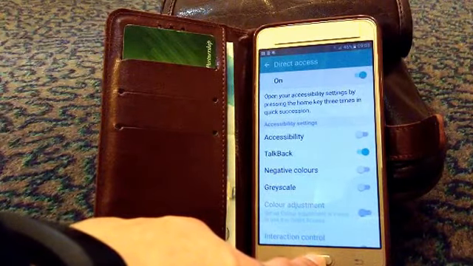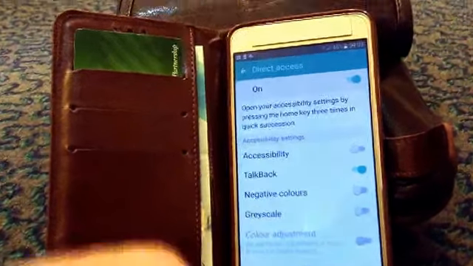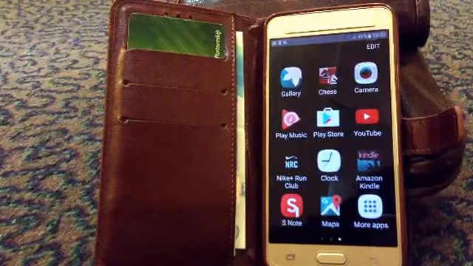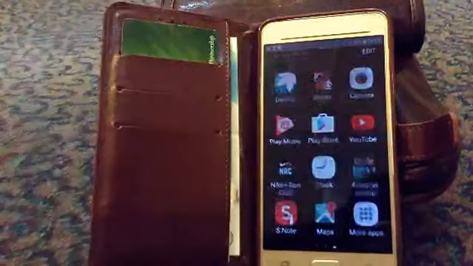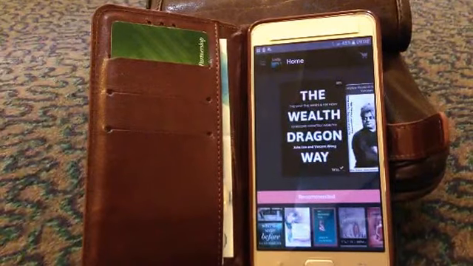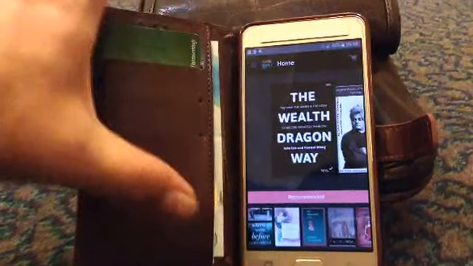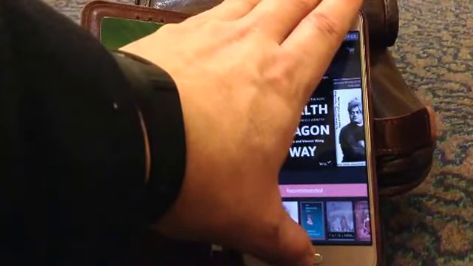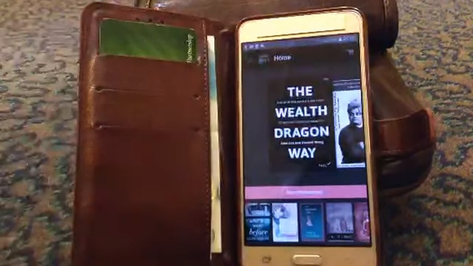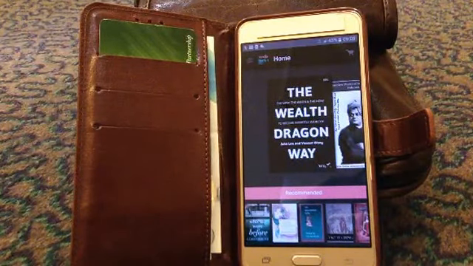Now that's important that we don't turn it on yet, because it makes it much easier to get Kindle going to the place we want it to go to. Now, go back to the home screen, go to Kindle. Make sure you've got the book that you want ready and press the home key 3 times quickly. Talkback on. Right. Talkback enabled.